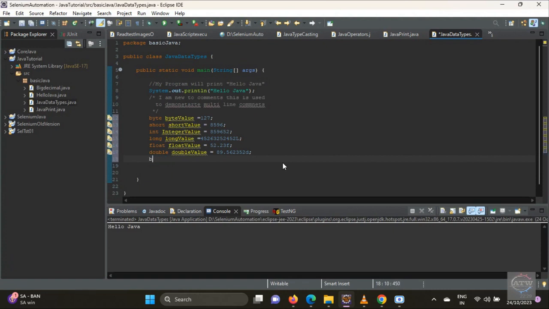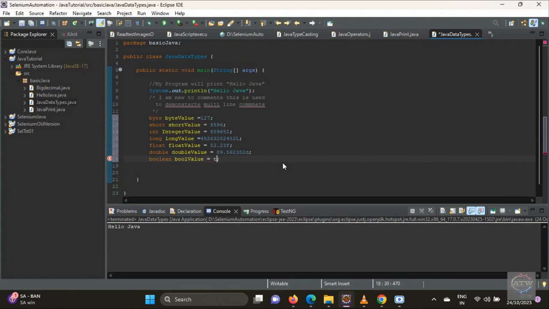Always write the primitive data type with a lowercase letter. So Java is case sensitive. If you try something like this, it's not going to work. See, it throws an error.